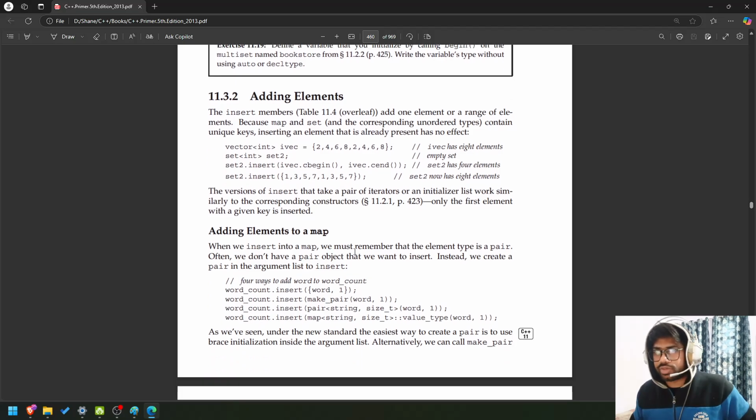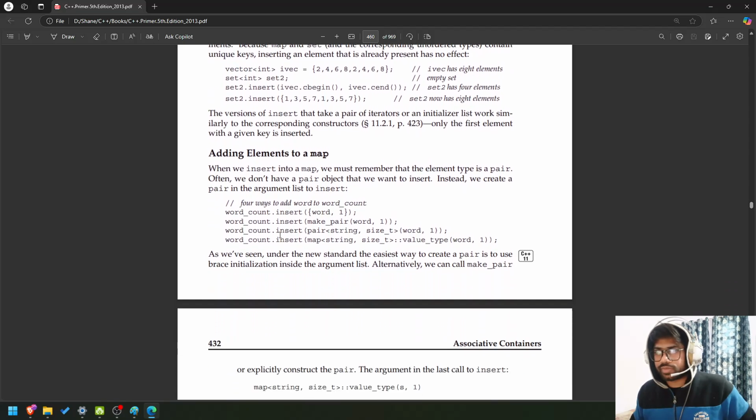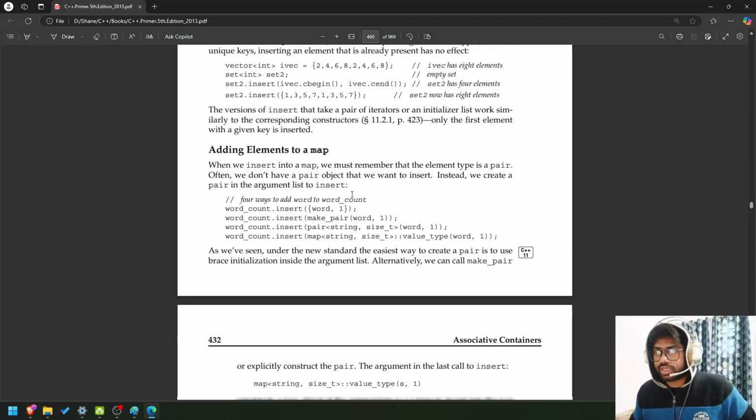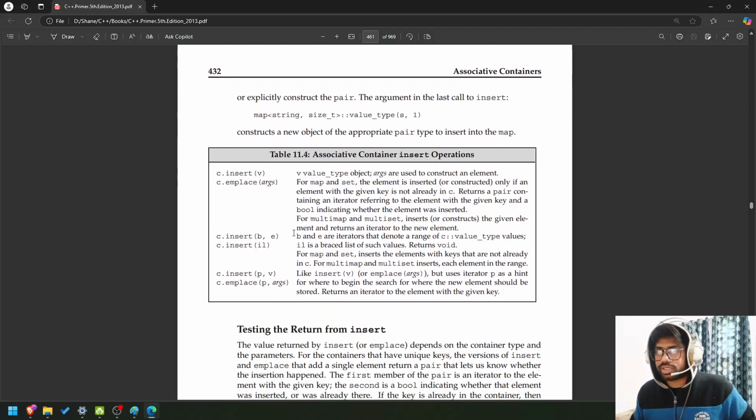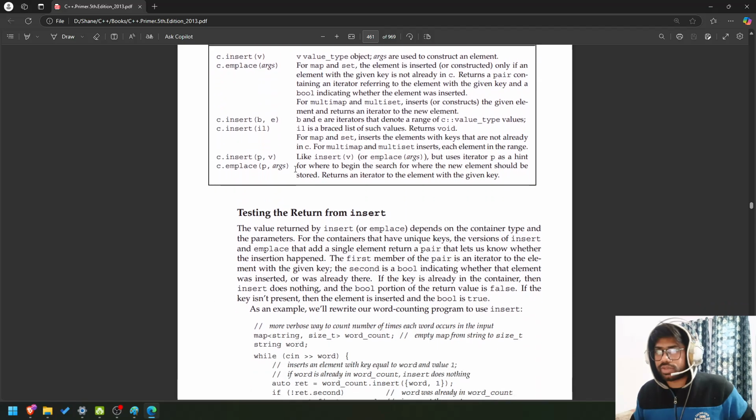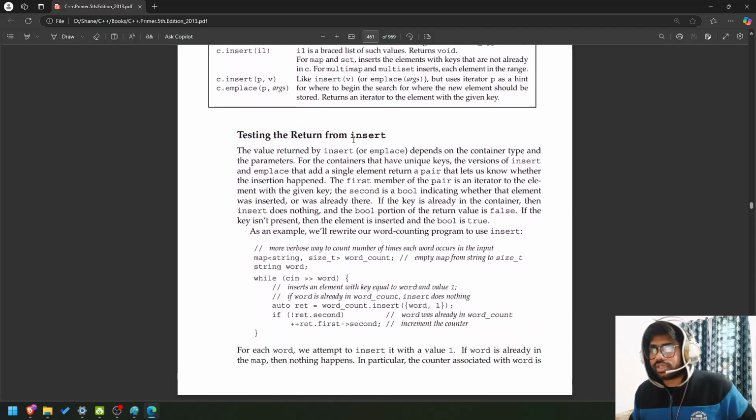When we insert into a map, we must remember that the element is a pair object that we want to insert. Insert string, size_t, argument insert, emplace insert. Okay, testing the return from insert.